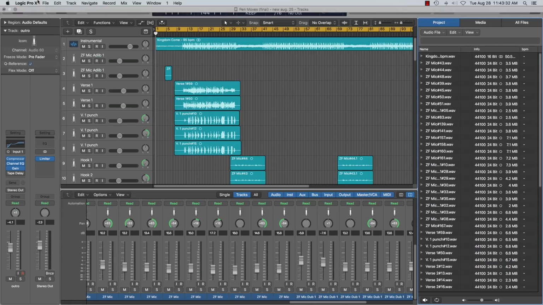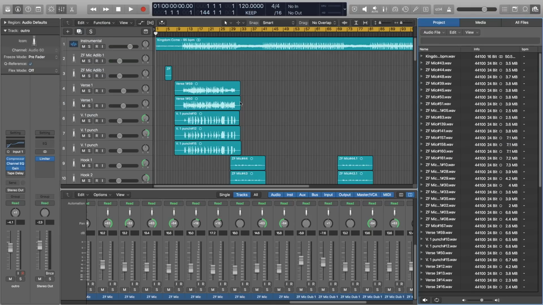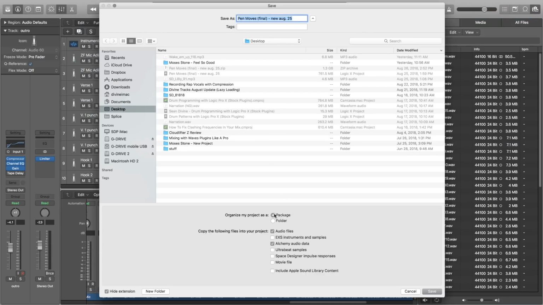So then we're going to go up to our save as, and we can save it as a package or a folder. Now, many of you have questions about what's the difference between a package and a folder. A package just puts it all into one project file and everything's consolidated into that one. Versus when we do a folder, you have access to the audio tracks versus the session file. And then there's some other assets that are saved all separately. I like to use a folder just so that you have direct access to the audio files.